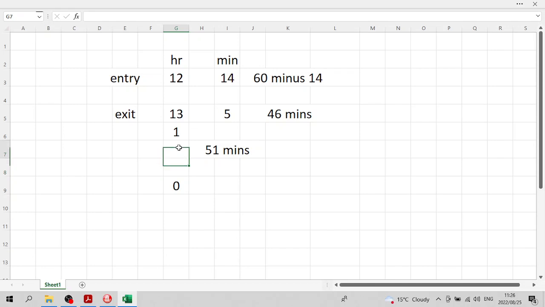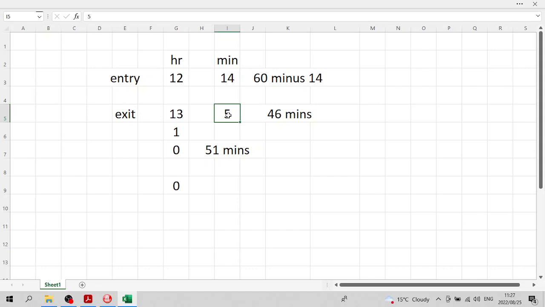We're going to subtract 1 so that we'll have 0, and then we're going to do this formula. We'll say 60 minus the entry minutes and then add the exit minutes. There's my formula. So we have to figure that out by rough work, and this has to go into code.